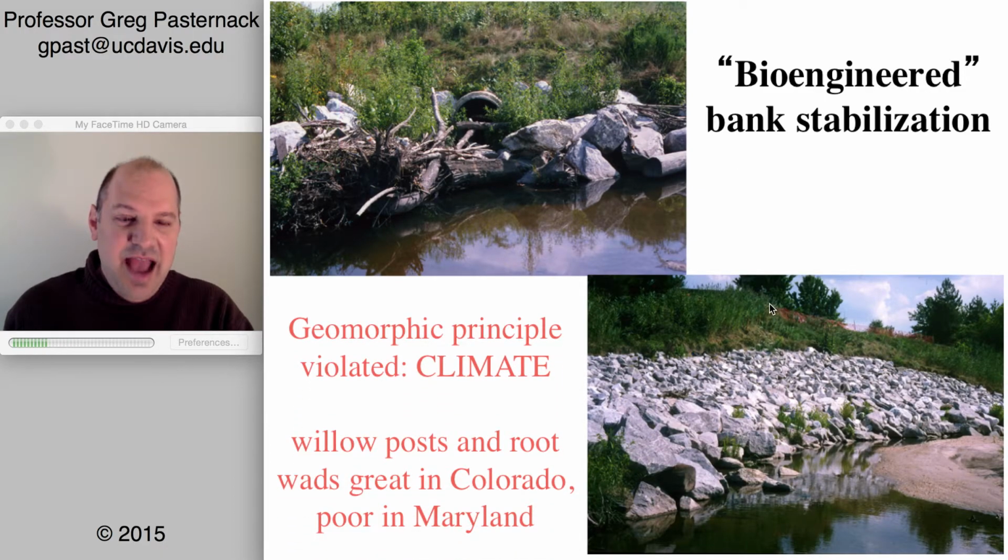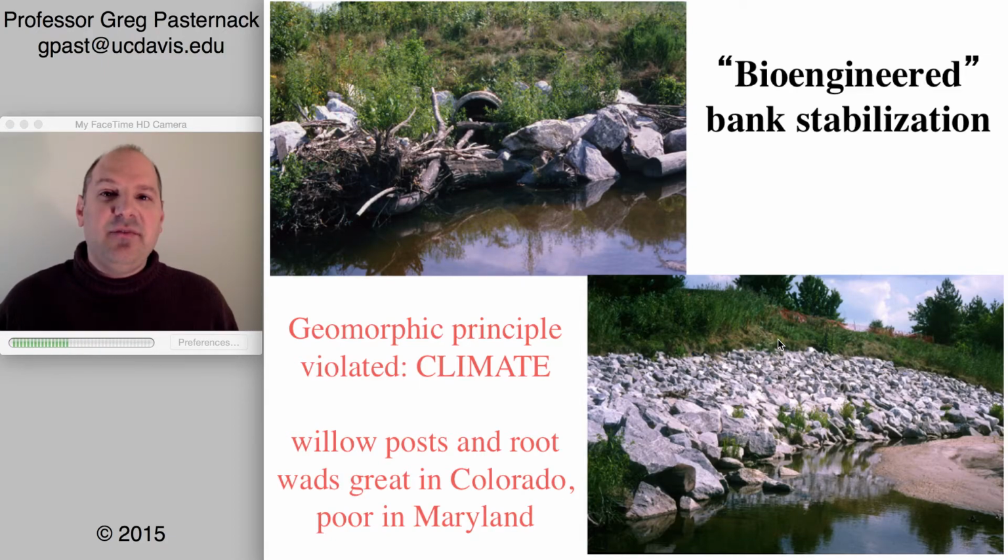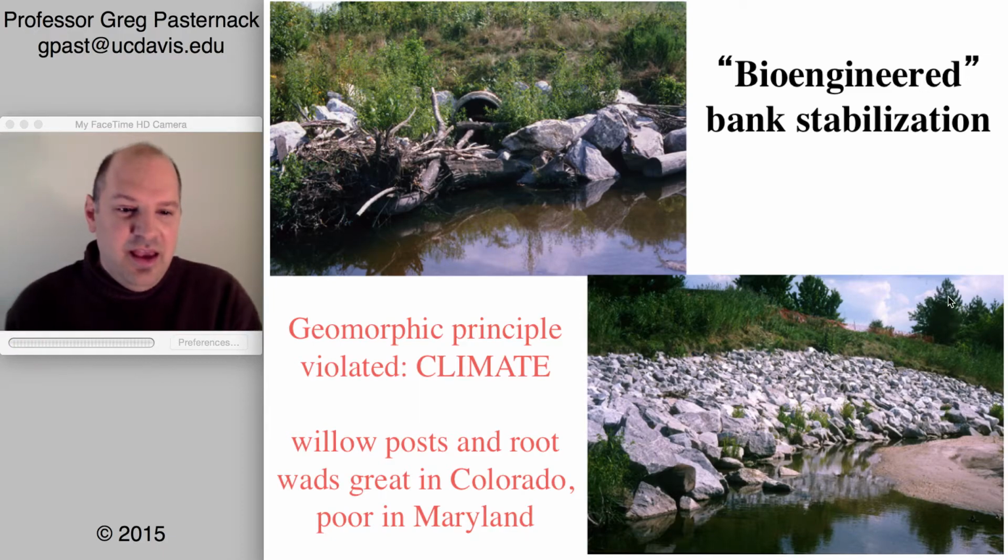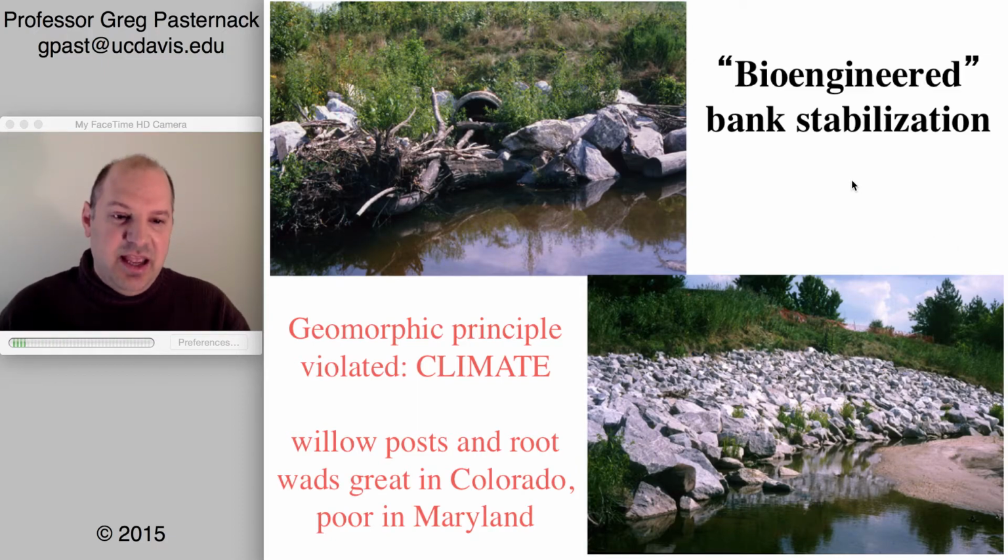Here you can see how steep the bank is. So in a way, the river is incised, and as a result of that, it doesn't have the width of floodplain it needs so that when it flows over bank, the energy is dissipated. And so as a result of that, they set the banks back some, but then they just rip-rap the heck out of this thing, which again precludes natural meander migration taking place.